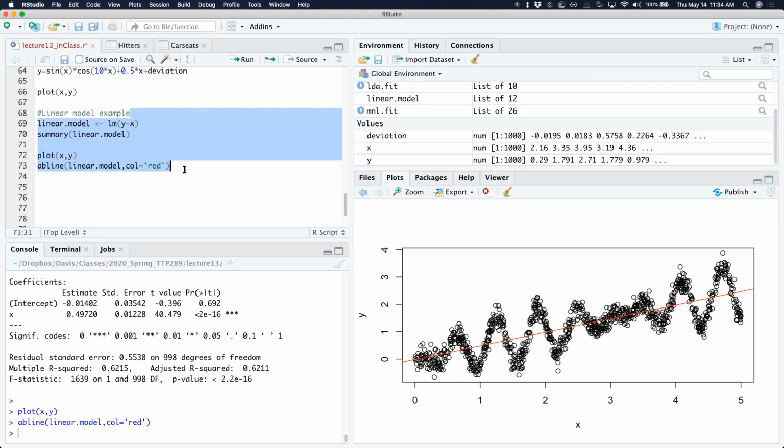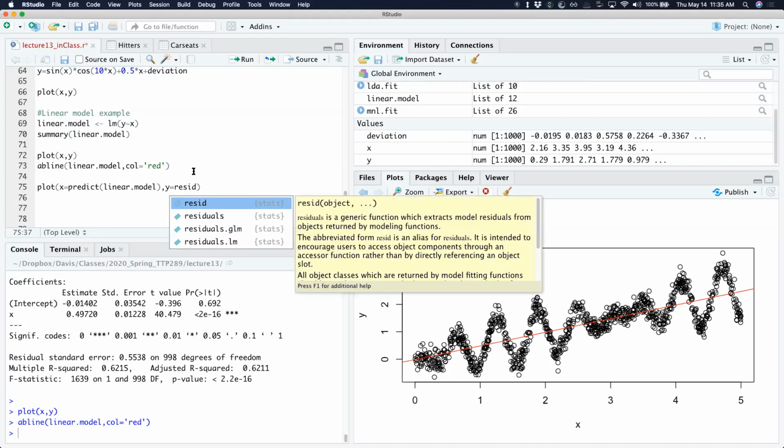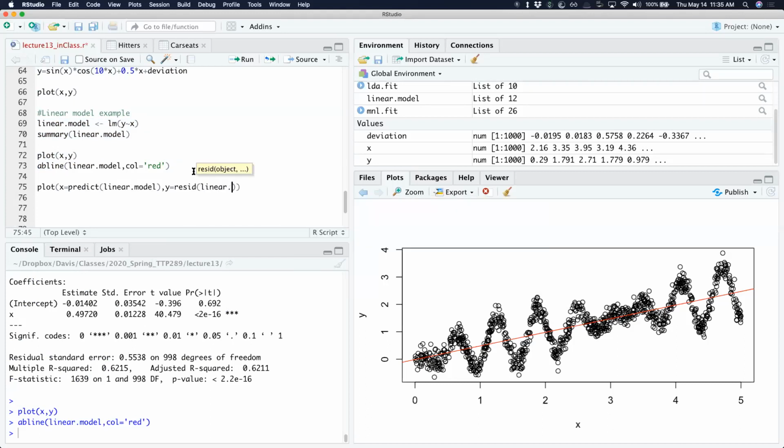And in fact, if I were to look at the residuals, okay, I want to plot x equal to the predictions of the linear model and y equal to the residuals of my linear model.